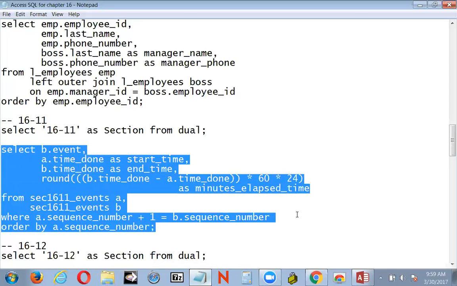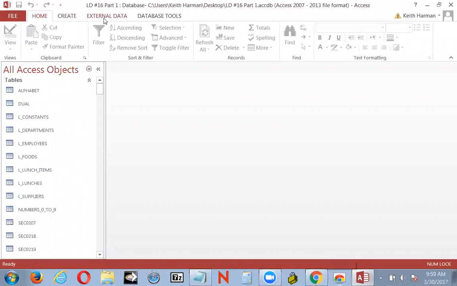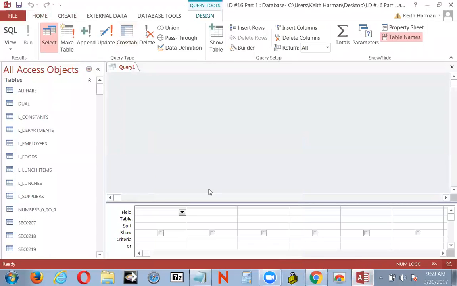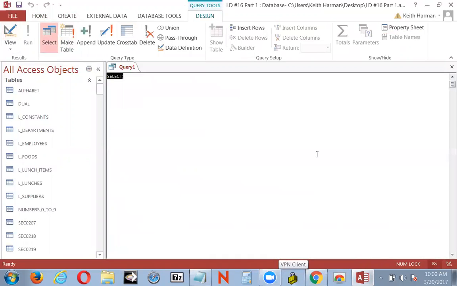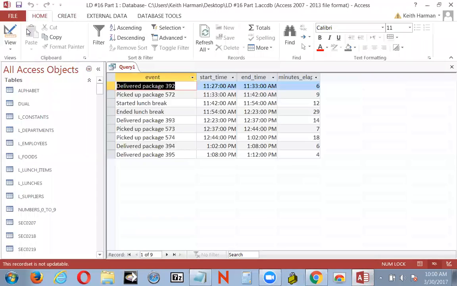Again, we're doing a join here. We'll click create, and we'll set ourselves a fresh query box. And let's run this thing and see what it looks like. Ah, nicely done. We got it done. There we are, my friends.